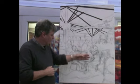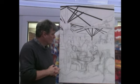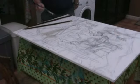Difficult composition, especially in the foreground here with these figures, and there's a lot of work to do in the time, but we'll see, it'll be very exciting, won't it?